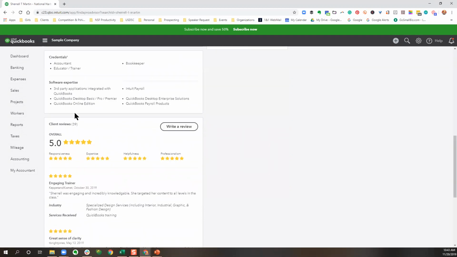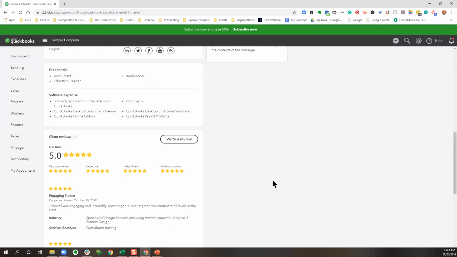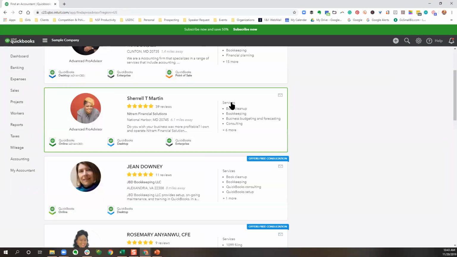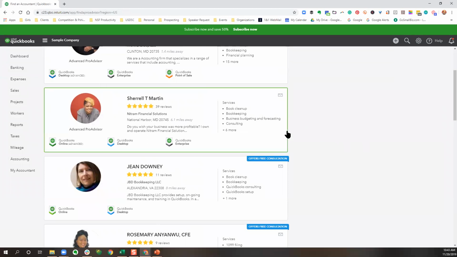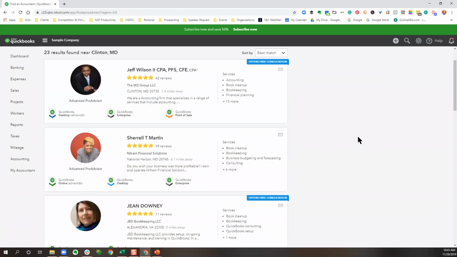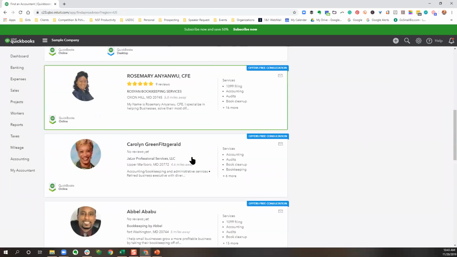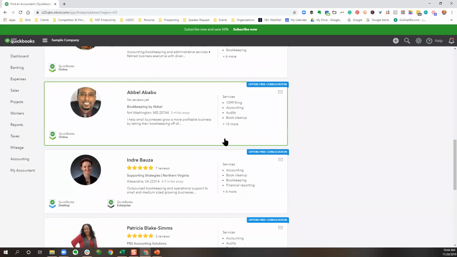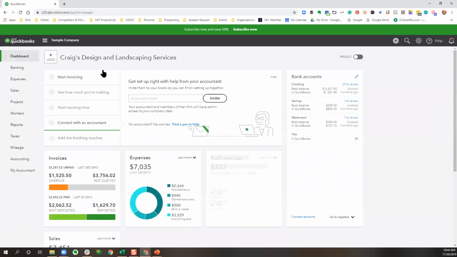And then at the bottom, if you scroll down, you can see custom reviews, reviews from various sources. And so what I would say is, put in the information, check out your people, do your due diligence to make sure that this is somebody you think you would jive with. Check out one or two people if you want. But that's a good way to find someone if you don't have anyone already. If you have someone already, then obviously you want to give them your invitation and put it in here.